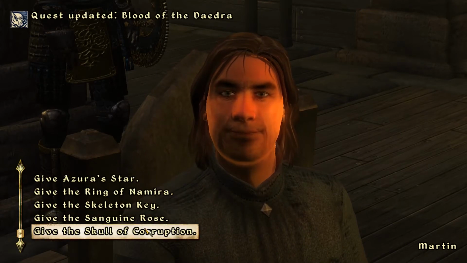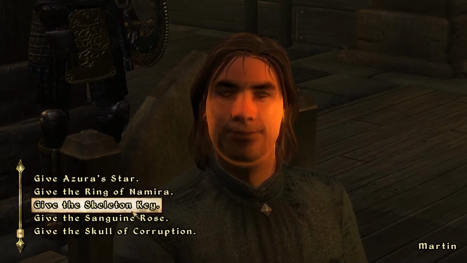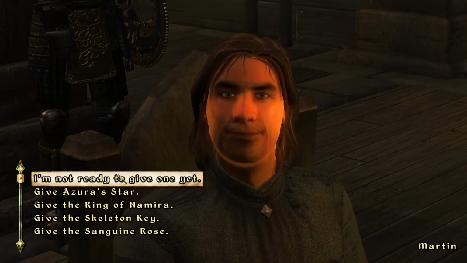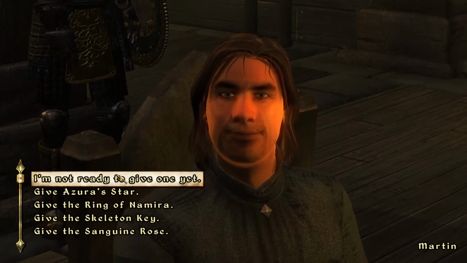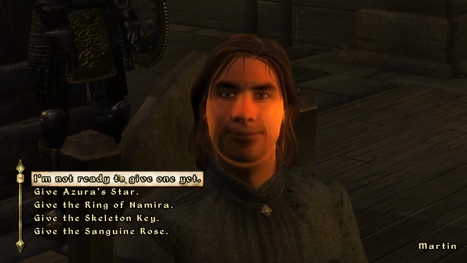So, then you can give them whatever's on us right now. Now, I purposely brought a certain one I'm going to give him. What I love about this quest, even though it's simple, is that for every single artifact he has a different line of dialogue, saying something cool in the lore about it.